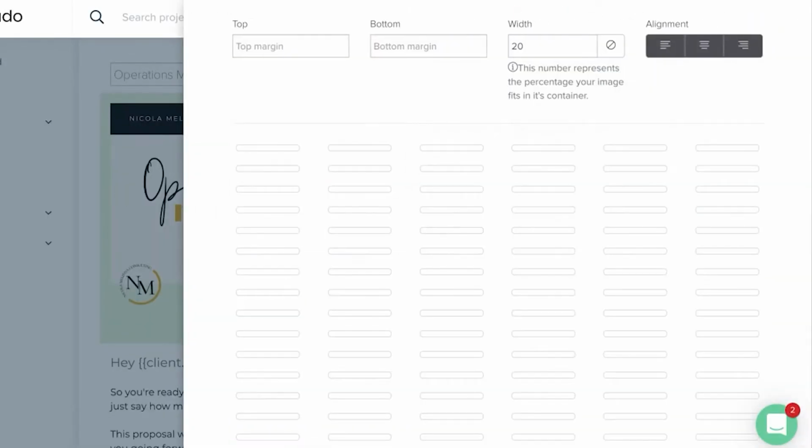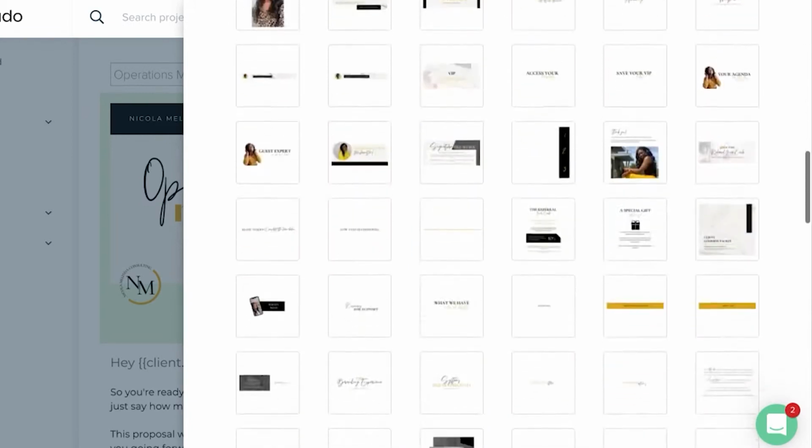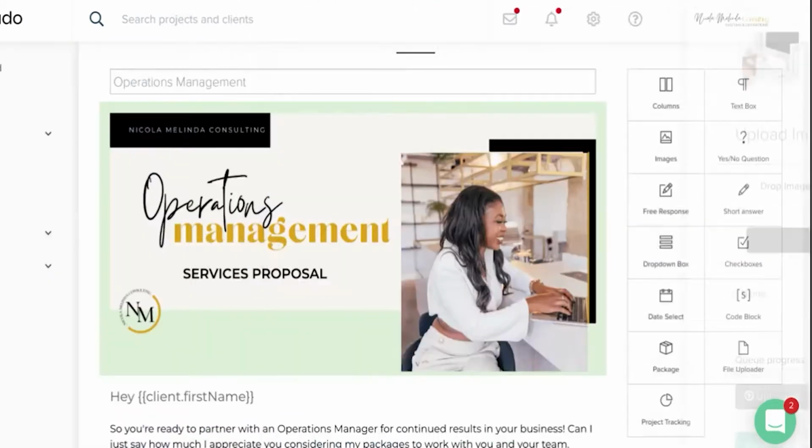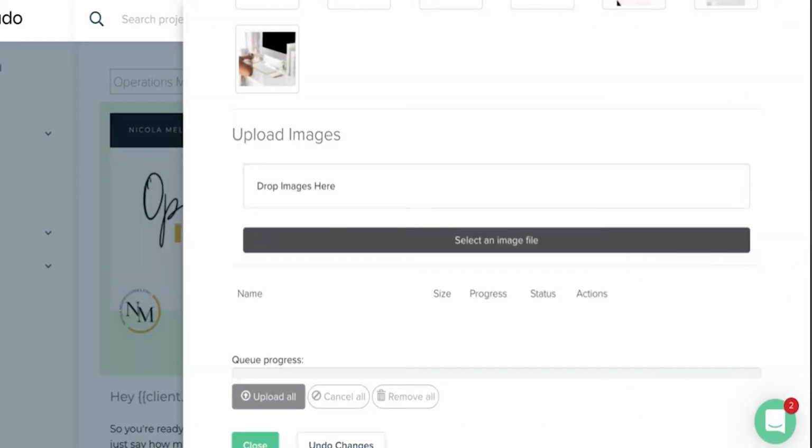For my client forms, I like to use a mixture of different types of templates. So I like to switch it up. Some of my templates have my face or my brand shots in there. Some use just my wording, and you can add in your colors, your fonts. Canva makes it so easy for you to customize your templates and then just upload them into the Dubsado image gallery. Now, once you upload images into the image gallery, it is so easy because then you can find those images and use them throughout your Dubsado forms.